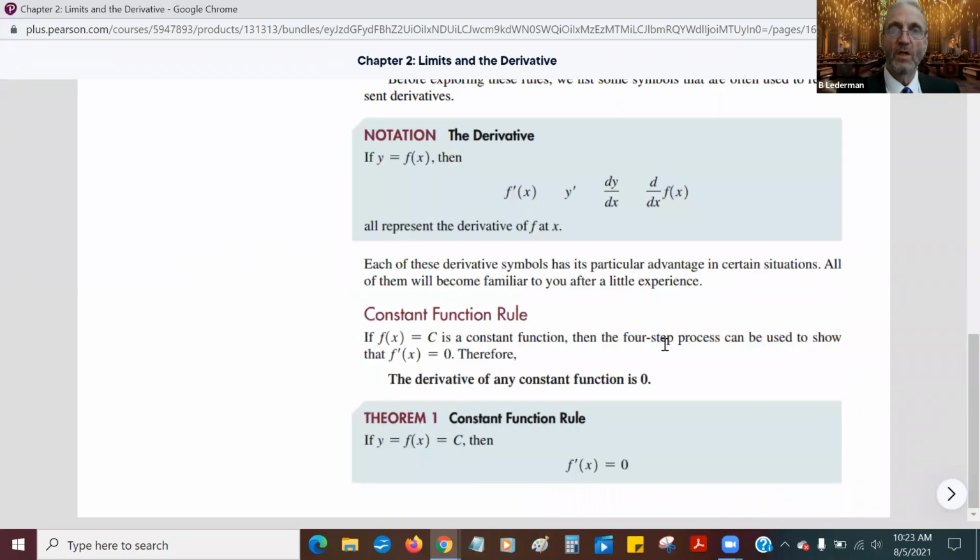Okay, so if you have a constant, the derivative of a constant is always 0. And that makes sense because constants don't change. If derivative represents rate of change and constants never change, then duh. Plus, the graph of a constant is just a horizontal line, so obviously the slope of the entire horizontal line is 0. There's a lot of reasons why it just makes sense. And that's our theorem 1. Let's go on to theorem 2.